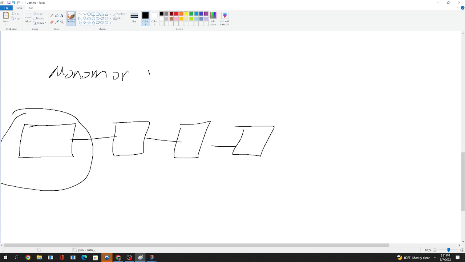A polymer, and I'm going to go beyond what the question is asking because you're going to get this in subsequent questions, a polymer is that entire chain. It is everything combined of those monomers, okay? And a macromolecule is just a polymer that is composed of monomers, all right? That is what a macromolecule is.